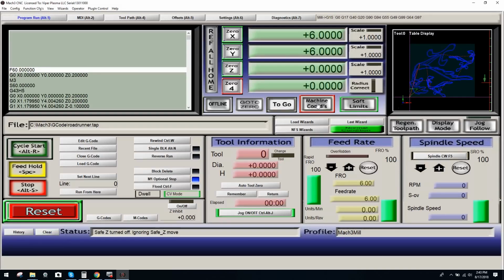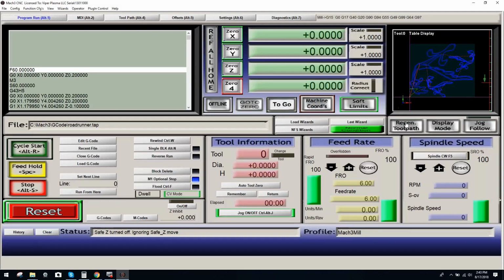Okay, that's what it's telling us. Or at least that's where Mach thinks we are, which is good. That's what we want. Now we're going to hit machine coordinate again, and now we're ready. We've already validated we're in G55. We're zeroed out. We've moved everything over because we hit go to 0. We're representing 6 inches in the positive motion on the X and 6 inches in the positive motion on the Y, and you're set to go.